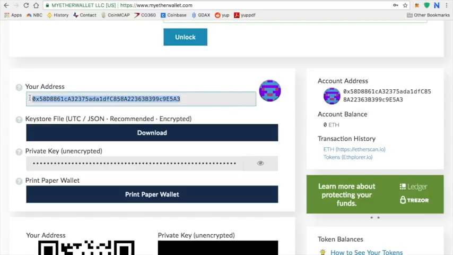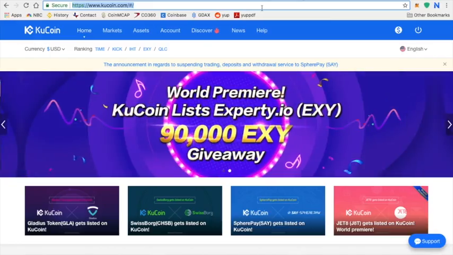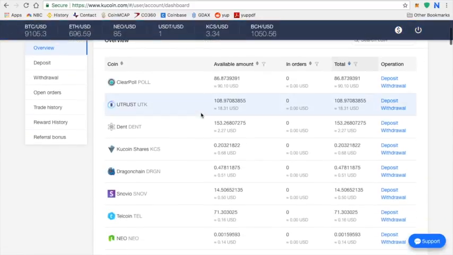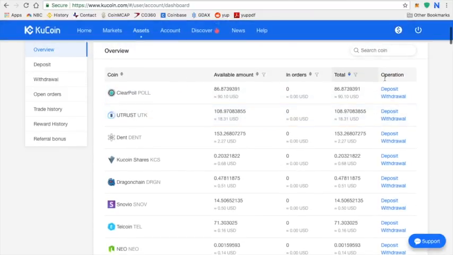This is the wallet address you need. So if you're on Binance or you're on KuCoin and you want to withdraw your tokens out of that wallet, you would use that wallet address. Now, let me give an example. Let's go into, let's say, KuCoin. I've got assets here. So I've got some ClearPoll, which is an ERC token. It's not much, $90 worth of ClearPoll. If I want to withdraw that out of my account, I'm going to hit withdraw.